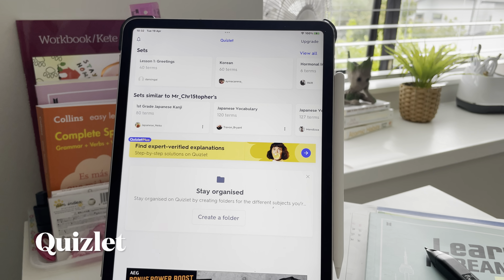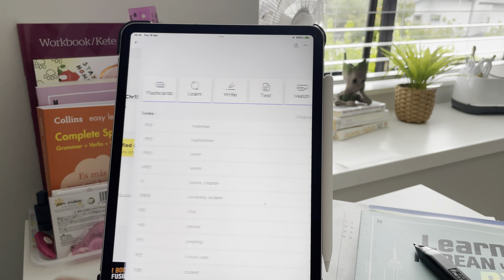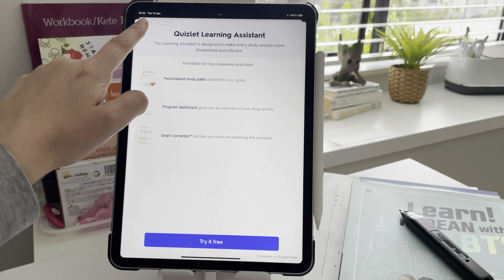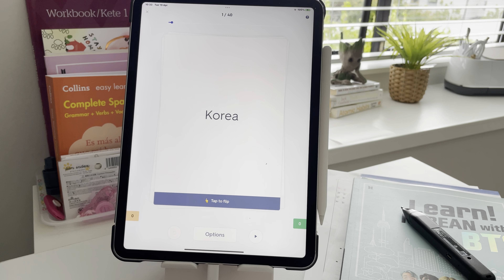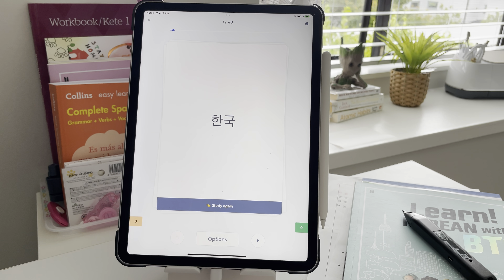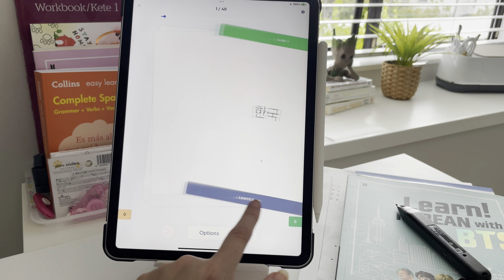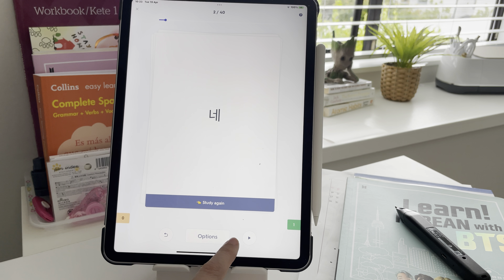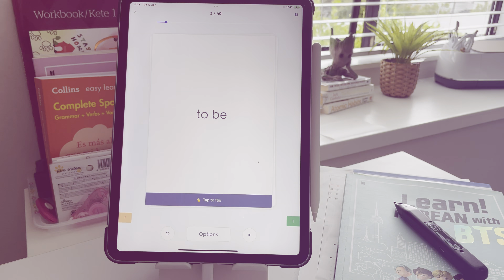The next app is Quizlet, which I currently only use for the flashcards. It has a lot of different ways of learning, but for me at the moment I like the way the flashcards are laid out — it's quite handy just to jump in and use when you've got a couple of minutes. The flashcards are already created, unlike GoodNotes, and it's the same principle — just move them left or right or accept them and work through them.